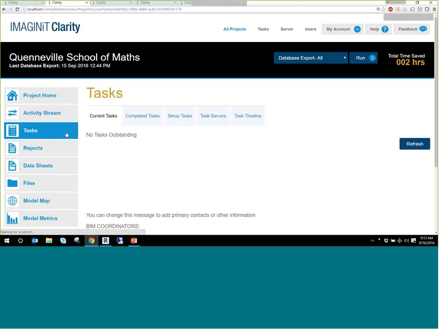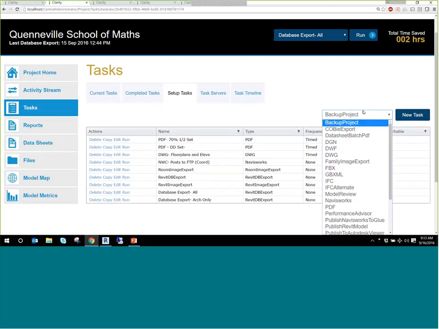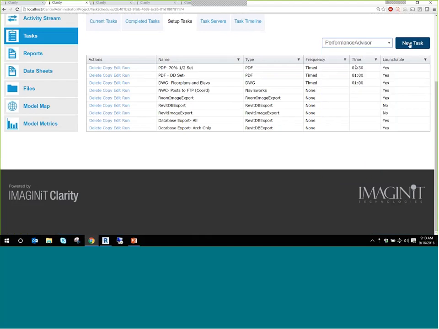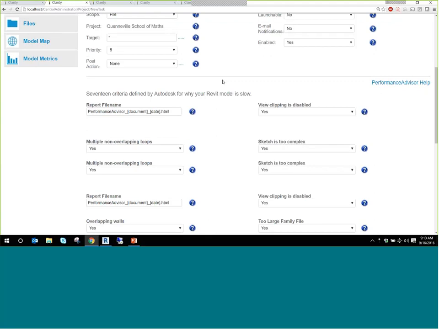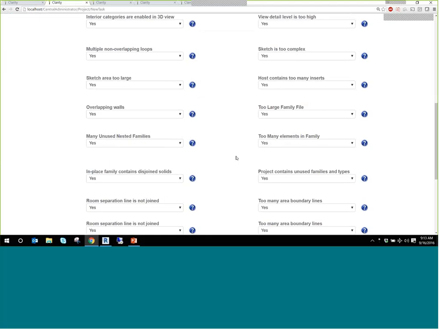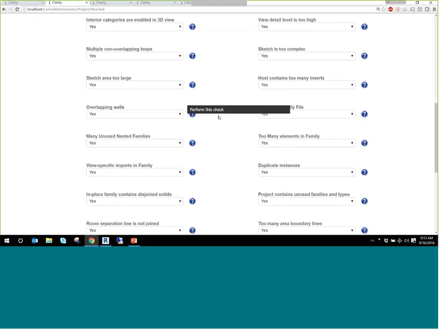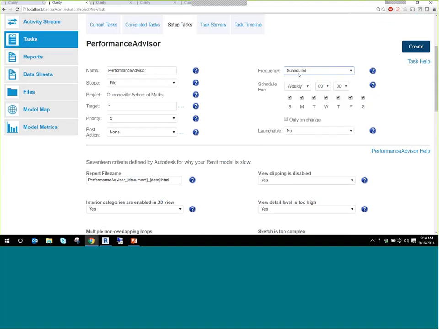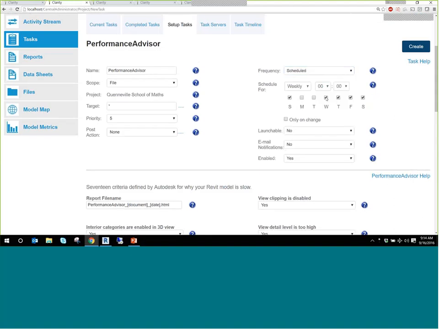So if I go to tasks, another way that we can start to gather data is through a few of the tasks that we're able to launch, like our Performance Advisor task. If I say a new task, this is that 19-point criteria that Autodesk is looking for. We can say, look for all of this. You can turn them off if you want, but look for all of this in the files. And if we hit any of these issues, report it to us and track that information. Very nice, and you can also set this up on a schedule that fits your needs. So you could say, every Sunday at 1 in the morning, let's get that Performance Advisor list. And then it's going to run for you just weekly for this project.